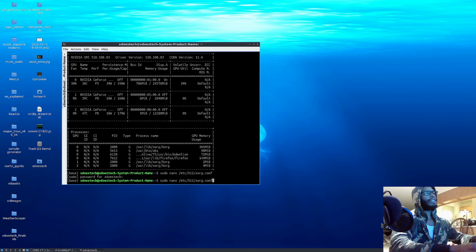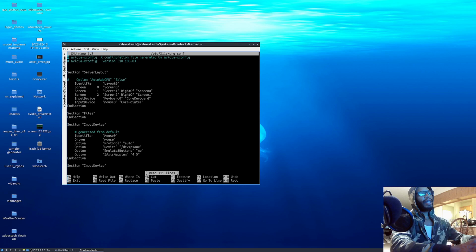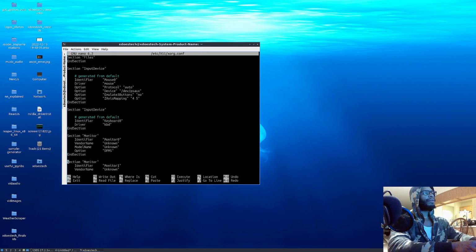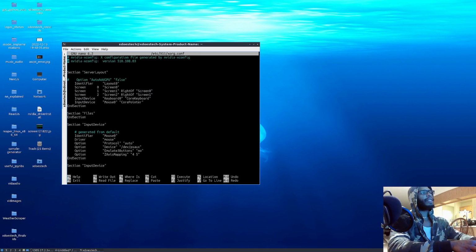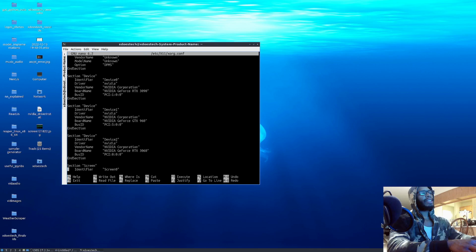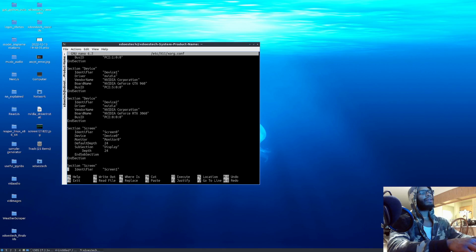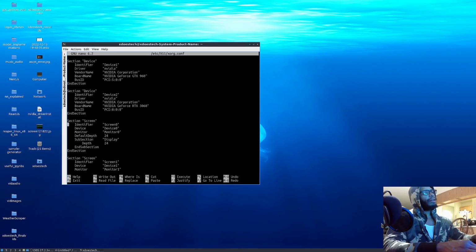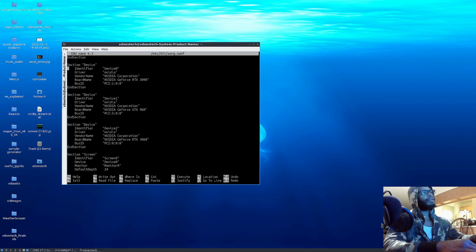So to change that, we're going to sudo nano into the Xorg config file, which we made using the nvidia-xconfig -A command. We're going to take note of what screens are available. There are 3 screens here available, and I'm only using 1 screen. So we want to decide which screen is going to handle what device. So you see that device 0 corresponds to the device 0 up here, and the device 0 is the 3090.